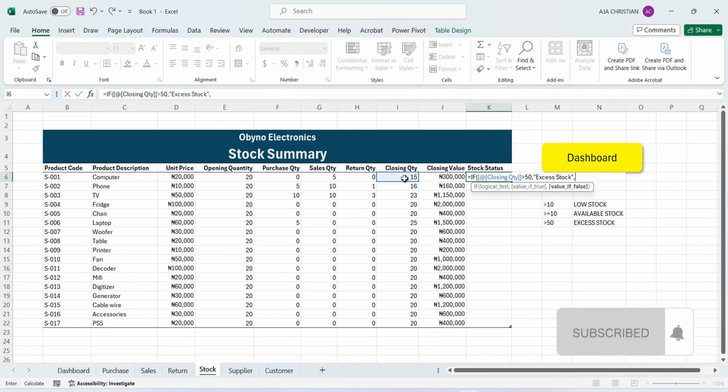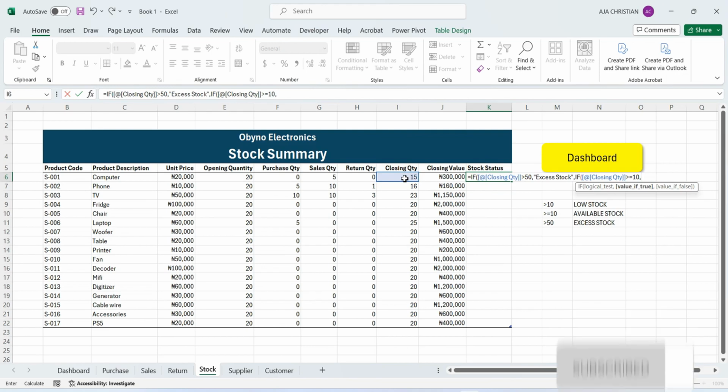Value if false. The value if false, we use it to start a new argument and say IF closing quantity is greater than or equal to 10, comma, value if true, inverted comma open.